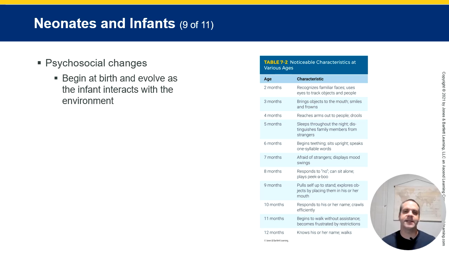By 5 to 7 months, they begin to distinguish strangers from family members, and by 8 or 9 months, most can sit alone and even play simple games like peekaboo. These interactions help develop emotional security and attachment, right? And set the stage for social behavior later in life. In EMS, we sometimes forget how much a child's development is impacted by their environment, even before they can speak. So when assessing an infant, you need to pay attention to how they react to their caregiver and how the caregiver responds. That dynamic can offer you clues about the child's well-being, both physically and emotionally.